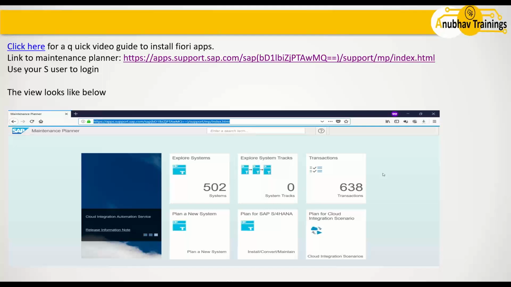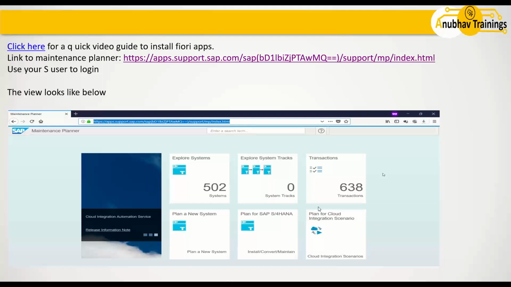The tool is available already on the internet. When you click on the link, the tool will launch. I've also linked a SAP standard video to show you the installation process. However, let's click on the tool. And once you start, you can see it will connect to your backend system.